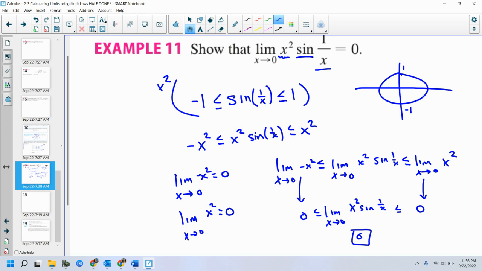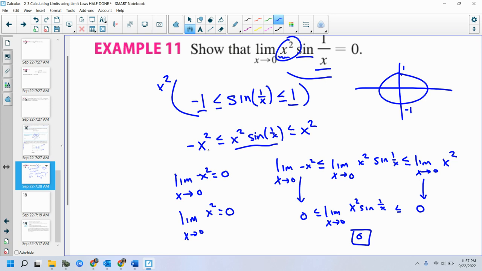Okay, so that's how you can apply the sandwich theorem or the squeeze theorem. You can show some sort of boundary. You have to think about your original function and say, okay, is there any sort of boundary that I can use? Usually it's going to be trigonometric or something like that. And then apply the piece that's unbounded to all parts: far left side, far right side, and middle. Try to get the original function, x squared sine 1 over x here. Then apply the limit to the whole thing.